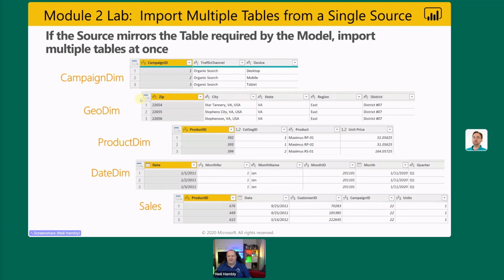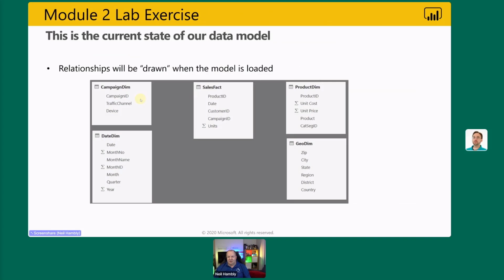So what we need to do first is figure out where the data is coming from and import it. And we're going to show you how we do that with the Get Data connectors, multiple ones, and then start doing the transforms. That's the piece we want to look at. So let's go and show you that. I'm skipping through a lot of these. Notice at the moment we have no relationships.